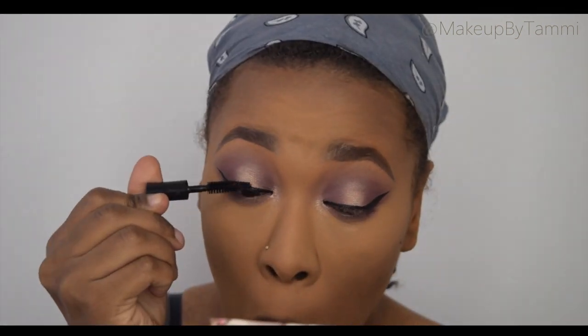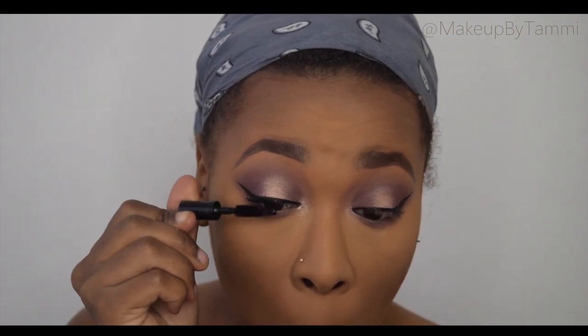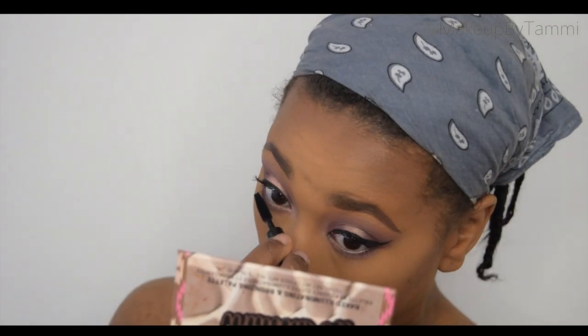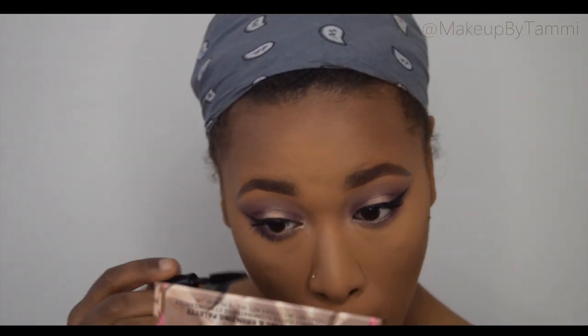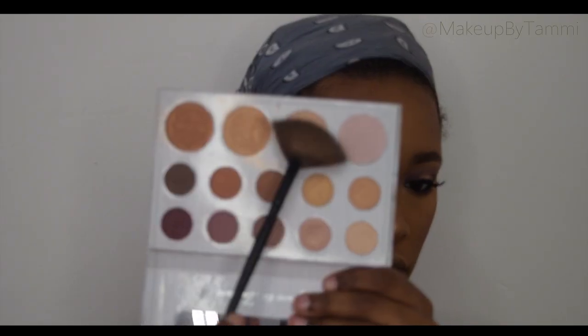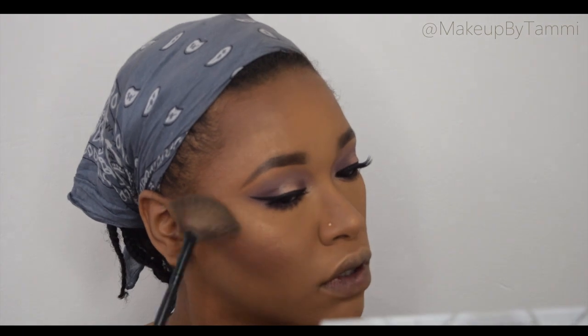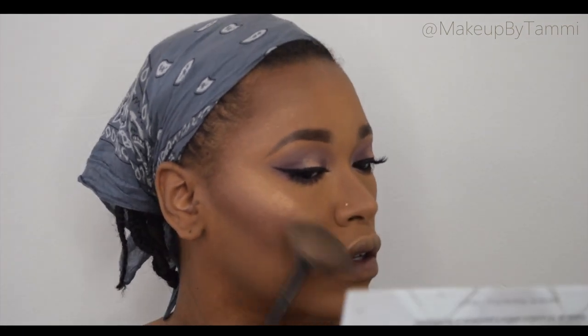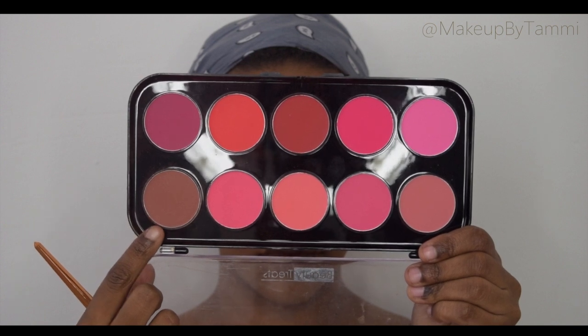When I ordered from MAC I got this sample of this mascara, and I did not like it at first — I used it and it was not great. But now the more I use it, it's amazing, and I'm actually thinking of getting the full size because it's really, really good. Now going into highlight — I did actually highlight already but then I realized I wasn't recording, so I've already got my highlight and blush on, but I'm just retracing my steps for you guys.